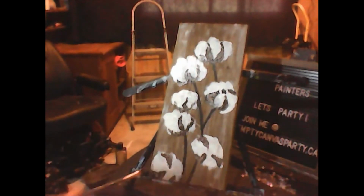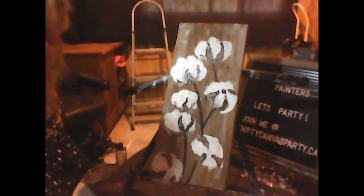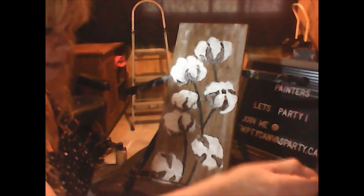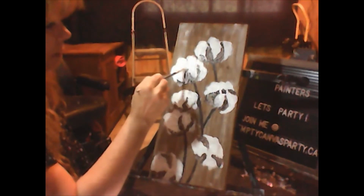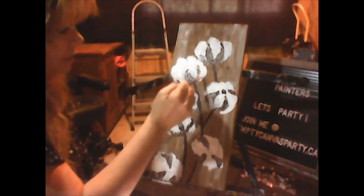Love it. Okay, so clean that brush off. Let's try a little bit more white. Clean off your angle brush. Go into the white. Whoa, that was crazy. And just brighten up parts of it, not all of it.